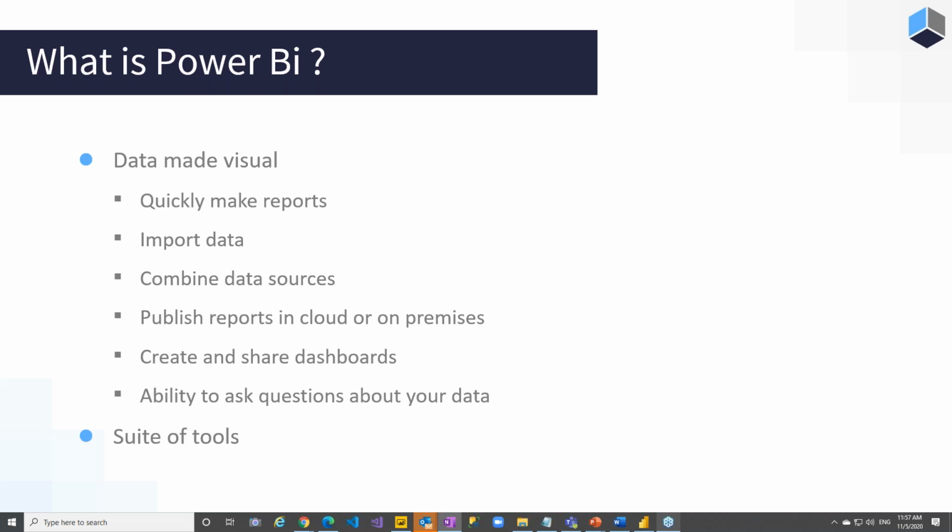So the whole thing is, I can quickly create reports using the app. I can actually create reports in the Power BI service portal as well, but it's personal preference. It's more convenient with the Power BI desktop. Grab data from files from wherever, whether it's on-premise databases or software as a service, combine data sources into a report, publish the report into the cloud or on-premise, create dashboards on the portal, share the dashboards with colleagues, view the reports and dashboards with Power BI Mobile, right, with the app for iOS or Android devices. I can also publish reports and use embed codes to embed reports into SharePoint Online. If I want to, I could use Power BI Premium, which is an additional cost, but I could make reporting available in a public-facing web application as well.